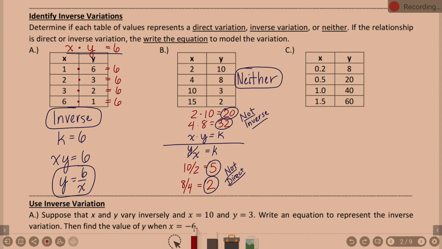C. Division. Okay. Are you trying it? Is division working? Division. Now, keep in mind, which way do I need to do the division? Yeah, if we're going to try division, we need to do y divided by x. So, 8 divided by 0.2.